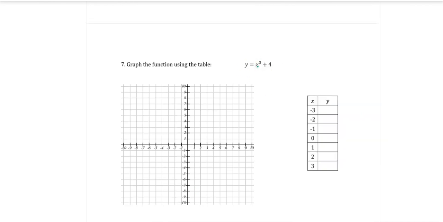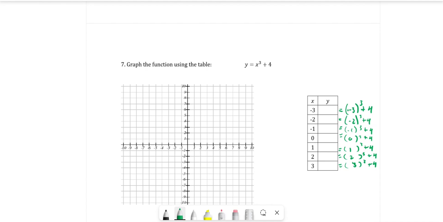Okay, here we have a cubic equation. We have x to the 3rd power. That's going to mean multiplying x by itself 3 times. And these are definitely going to be right off the edge of the map here. There's not going to be much we can do. -3 to the 3rd. Remember, we're dealing with a negative here. So -3 times -3 is +9, but times another -3 is -27. And if I add 4 to that, I get -23. Likewise, this is -8 plus 4 is -4, and so on.